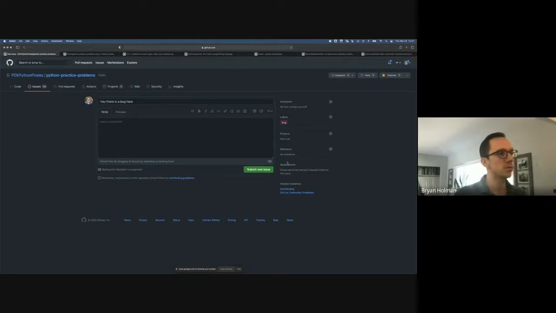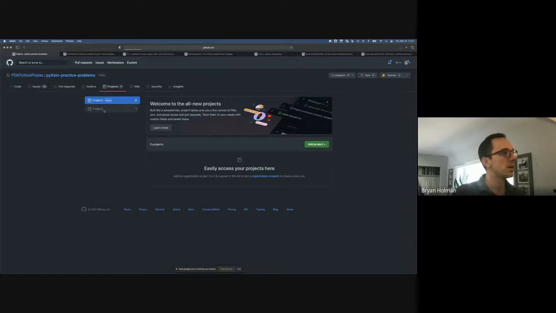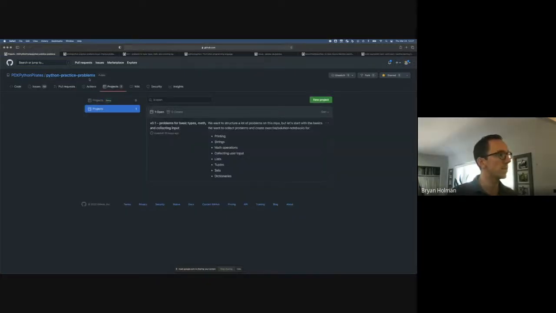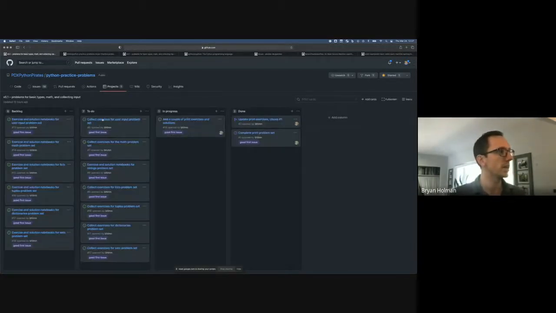Another cool thing about issues is that once you've amassed enough of them, you could organize them into projects. So if we look at this tab here, we already have a project that is set up with the Python practice problems repository. Basically we're looking to complete 8 problem sets and get them to a spot where we feel comfortable with. At that point, we'll be able to share it with others within the Python Pyrates organization, and that'll really help us as we work on our introductory Python course. And so if we look in this here, we've got a lot of issues that are waiting to be worked on.